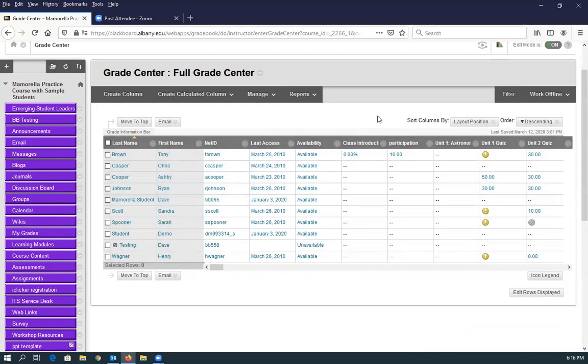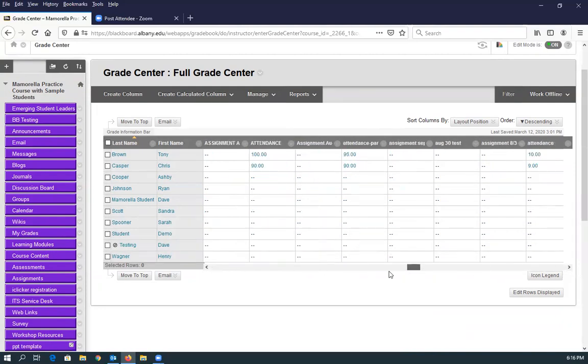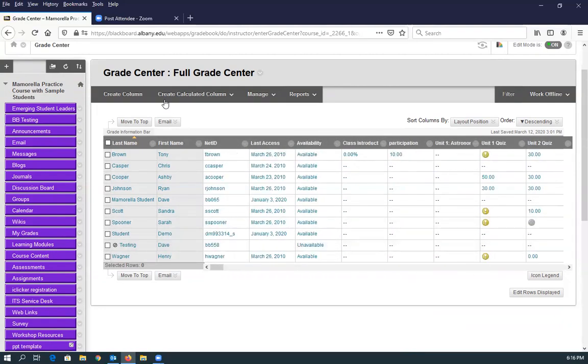So whenever you create an assignment, which I will show in a little bit, any assignment you create will create a column in the full Grade Center. So the new assignment will then go all the way to the far right. You can create a manual column if you want to do something like attendance. There's also calculated columns. If you want to do a total, you can add up all the scores, or a weighted column, this is 10%, 20%. So there's different options.